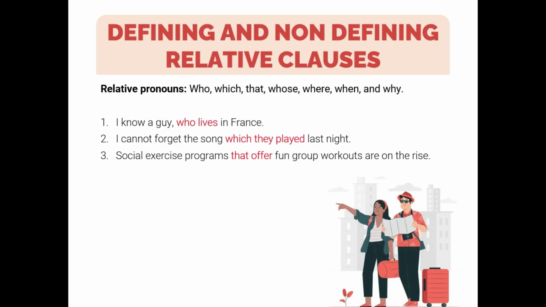To choose the relative pronoun correctly, just identify the noun in your sentence. It is a person, a thing, a time, or a place, and go from there. Now that we have cleared the air about what a relative clause is, let's talk about the two types of relative clauses, defining relative clauses and non-defining relative clauses, and what characteristic each one has. Keep in mind that in Unit 3, exploring new cities, we are talking about cities, buildings, and everything that a city has to offer, but relative clauses are used with all sorts of topics.